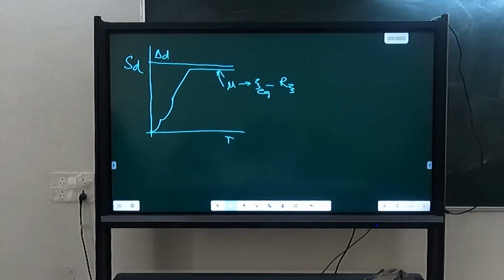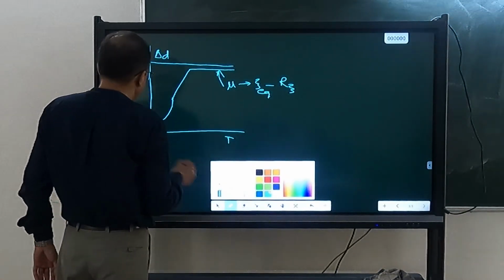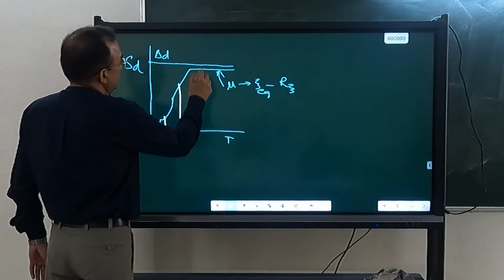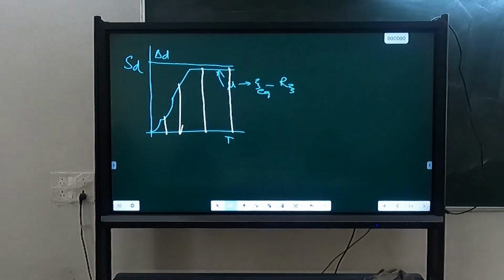Okay. So here you can see that any period, any value of the period here, it's satisfying this condition. Whatever period you take, the displacement is going to be less than delta T. Okay. So the question is which period I should take. Any of these periods you can take.